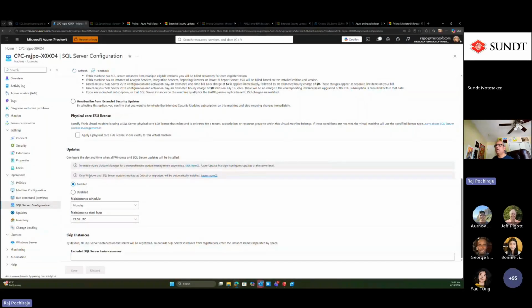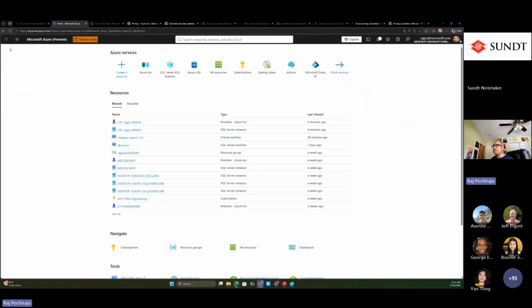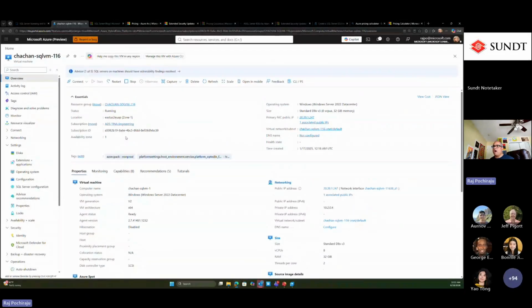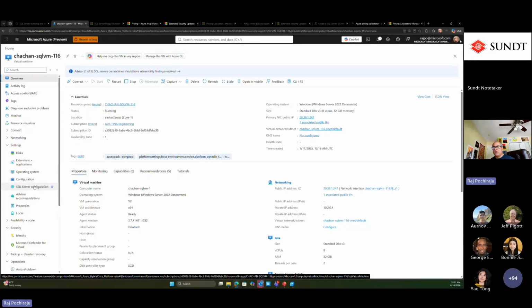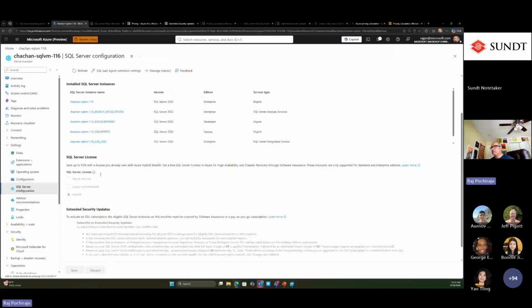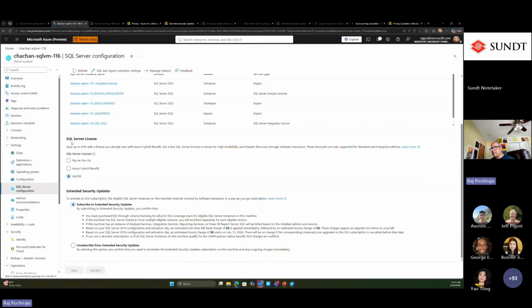Okay, sounds good. So this is how you do it for a SQL Server which is running outside of Azure. For a SQL Server which is running already on an Azure VM, the experience is pretty similar. We want to make sure that the experience is very consistent across, whether you are coming with Arc enabled SQL Server or through a SQL VM which is already running on an Azure VM. So you go to the SQL configuration, same section, and then you subscribe here, right? Like I said, there's a separate section. SQL licenses talks about the actual license of your SQL on the VM, but this is more about extended security updates, and you subscribe to it.